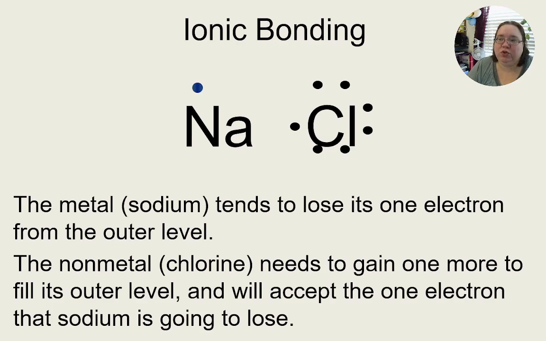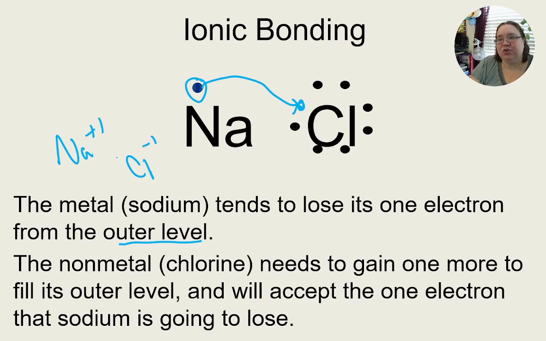The metal sodium will lose its electron from the outer energy level. Remember that the outer energy level holds the valence electrons. We know that it's only one valence electron because sodium is in group 1. So it will give up its single electron to the nonmetal chlorine. The nonmetal chlorine will gain that one electron, forming an anion. You're going to end up with a positively charged sodium and a negatively charged chlorine, and because of those oppositely charged particles, they're going to be highly attracted to each other and will form an extremely strong bond.